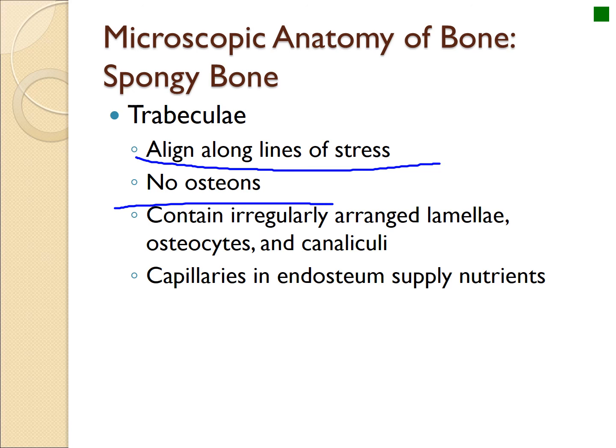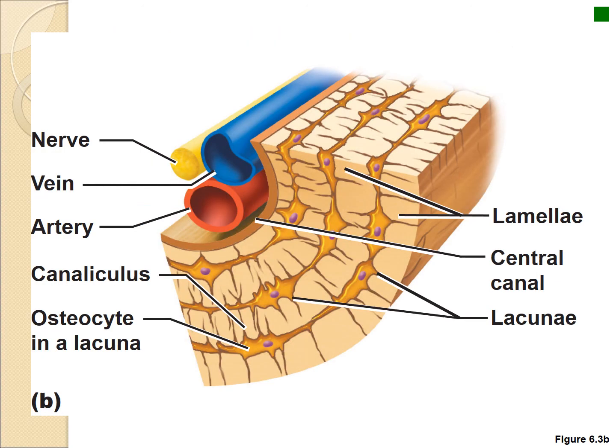So what we find in trabeculae are irregular, random depositions of bone cells, and the canaliculi. We also find capillaries running along them. So we're not saying much more about spongy bone because you're going to mostly focus on the compact bone. So this is looking at compact bone closer now. Nerve, artery, Haversian canal, the capillaries let out liquids, okay, into here.